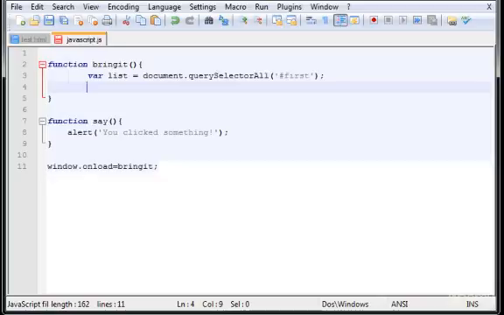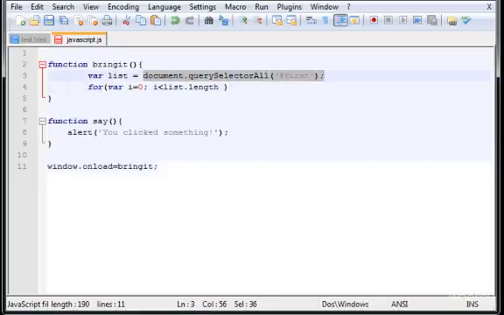Okay, what this will do is query select all the IDs first, and then down here we will create a for loop with var i equals 0, and i less than list.length, which is the length of the list, because this is now an array.